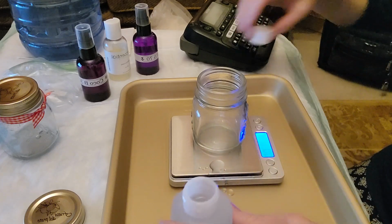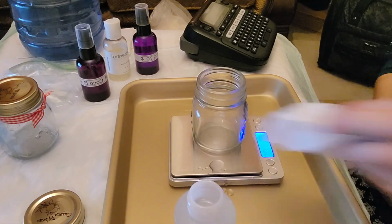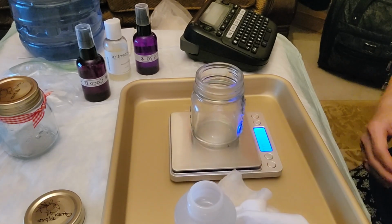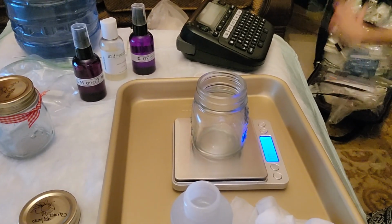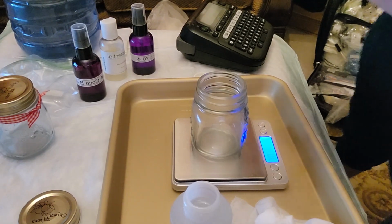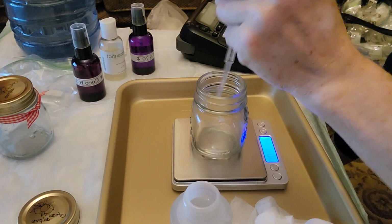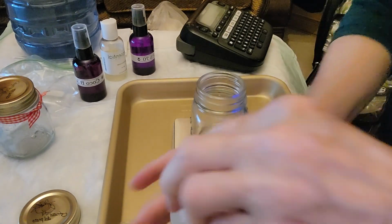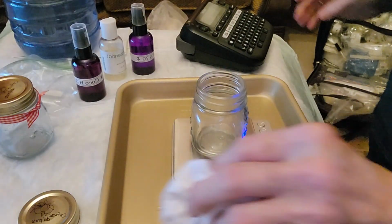Oop. And this is why I have all of this set up. I don't know why that happened. I think I'll go get a pipette for this one since it's just not working with pouring it out. I'll be right back. I absolutely love having this. This is my traveling cosmetic chemistry set. Isn't that cool? All right, so we're going to measure out some of this GeoGuard, and just get the proper amount. Nearly there. There we go. Now that's a sterile pipette, so yes, I can put it back, but I can't use it for anything else. All right, so I got that there.